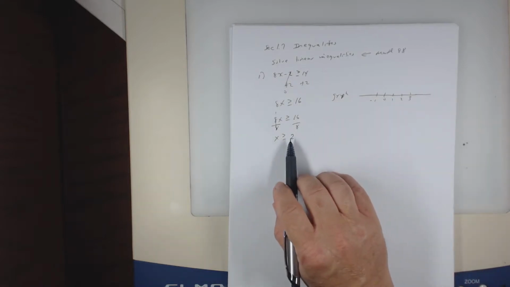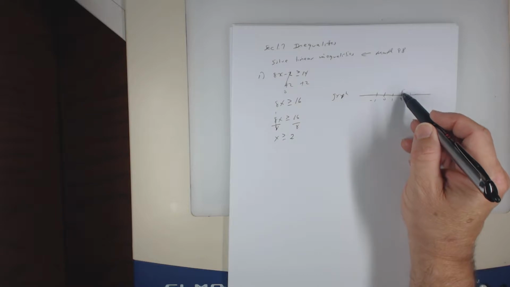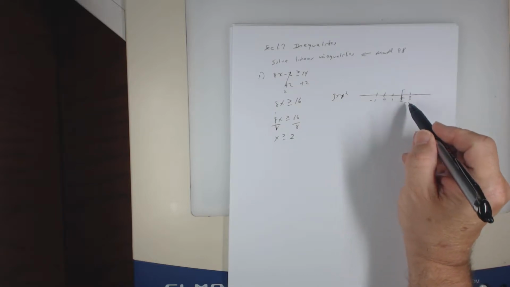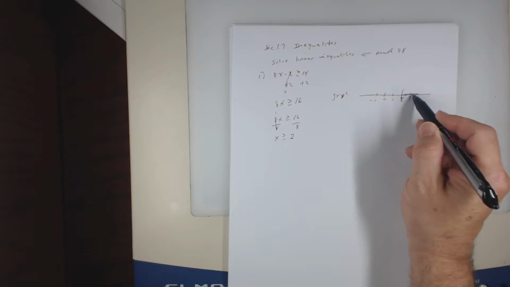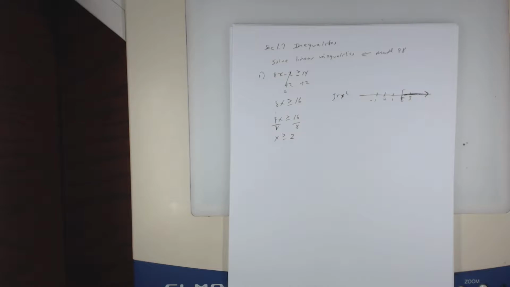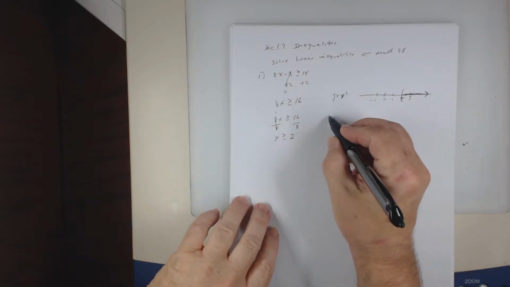And I want to shade in every number that's on which side of 2? To the right. So the bracket is going to be pointing to the right, like this. So you put it on 2, like that, a bracket, and then you shade everything to the right with an arrow. So that's how it's going to look. All right. Now, interval notation.